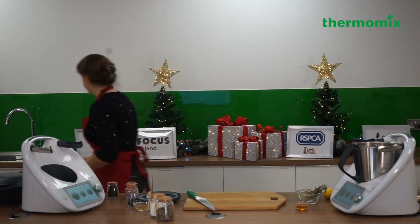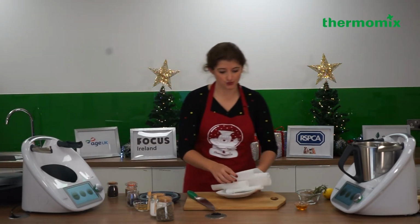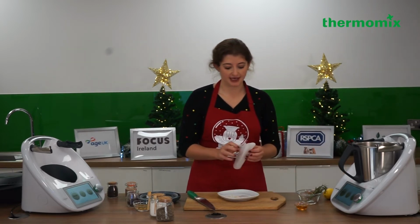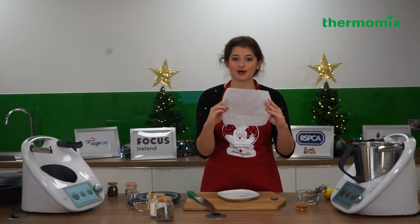And you will need some baking paper, because we're going to make adorable little parcels filled with cheesy, melty goodness. And all you need to do is cut them into little squares like this. Any kind of parchment paper will do.